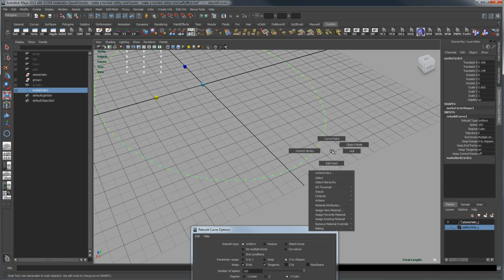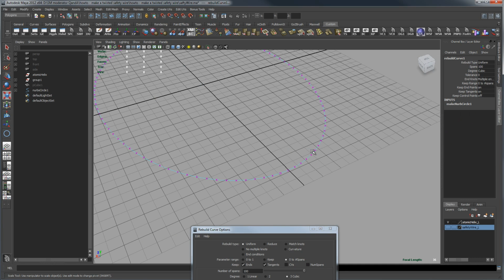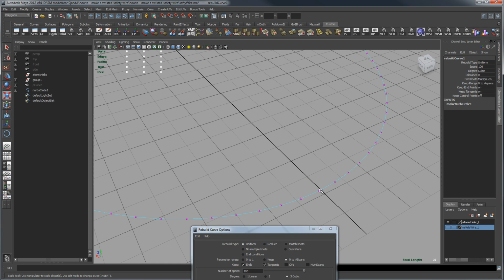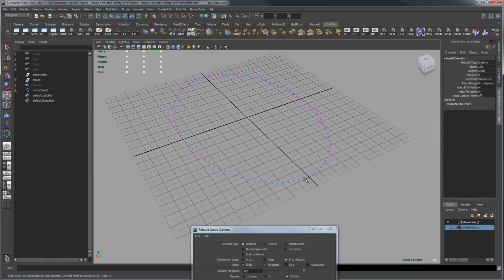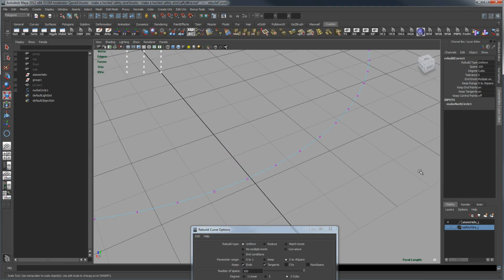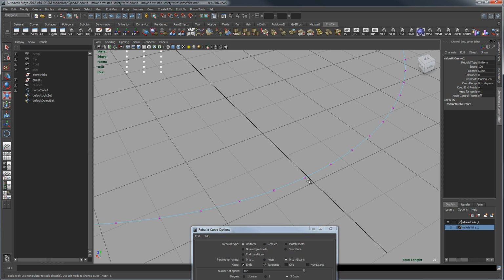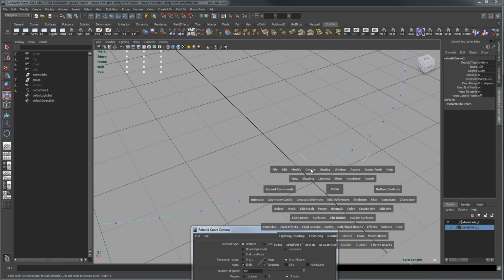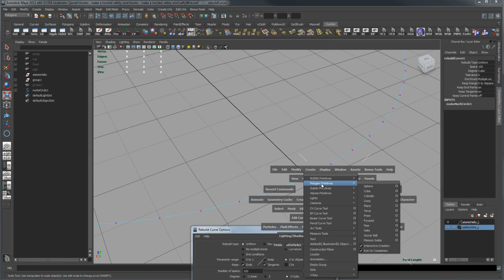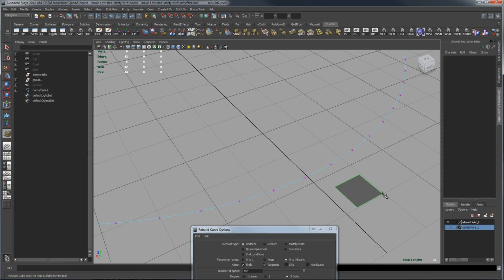So you do that by holding down the right mouse button, go to Control Vertices, and you're going to look for a box and a U. The curve starts at the box and goes in the direction of the U. So this NURBS curve starts here and goes in this direction all the way around. And it's important to know where this thing starts and ends for a closed surface like this. In order to get an extrude that goes the entire path around the closed surface, you have to put your initial profile curve at the UCV. So I'm going to create now a polygon cube right here.